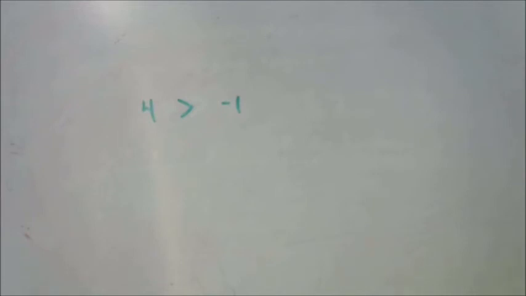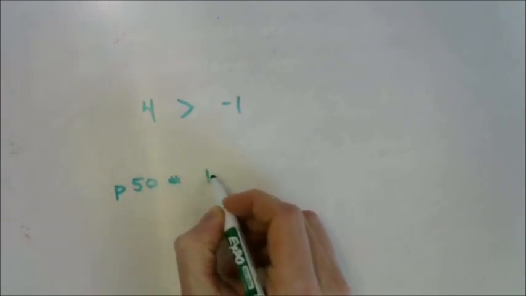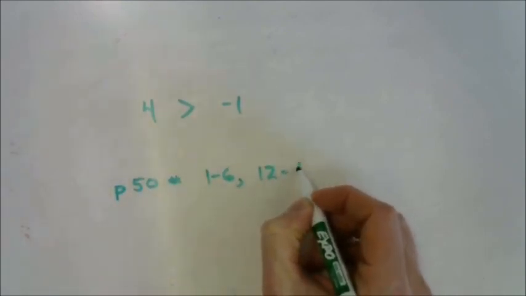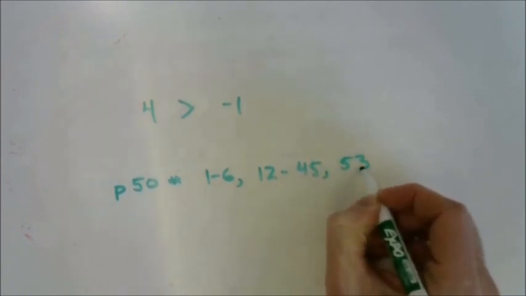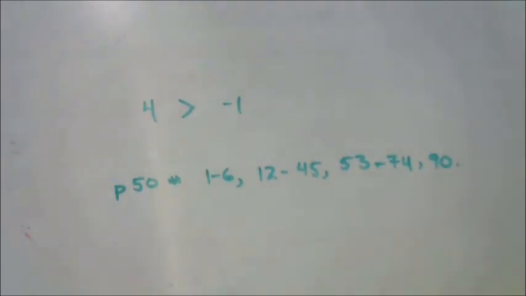And at the bottom of your notes, you have some practice problems to do. There are loads of practice problems, but they're quick and they're integers, right? It's basic stuff about integers and number lines. So work through them efficiently, as in keep going, but also be careful. Don't let the negative signs trick you, okay? They're listed on the bottom of your page there. They're from your textbook, page 50. You're going to do numbers 1 through 6, numbers 12 through 45, numbers 53 through 74, and number 90. Enjoy.